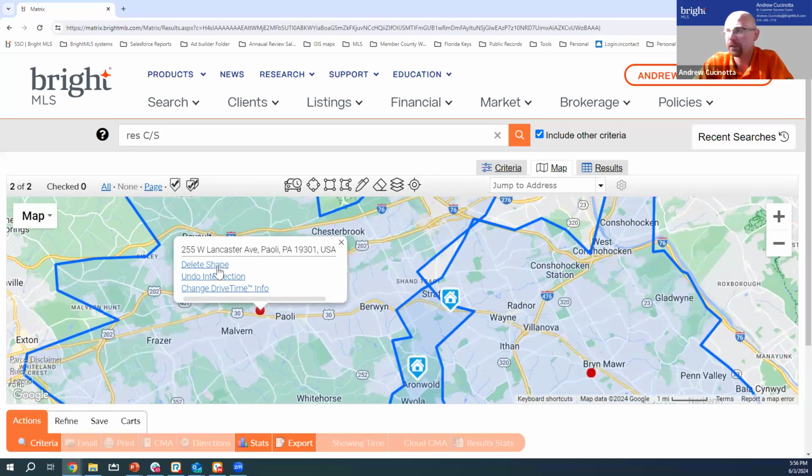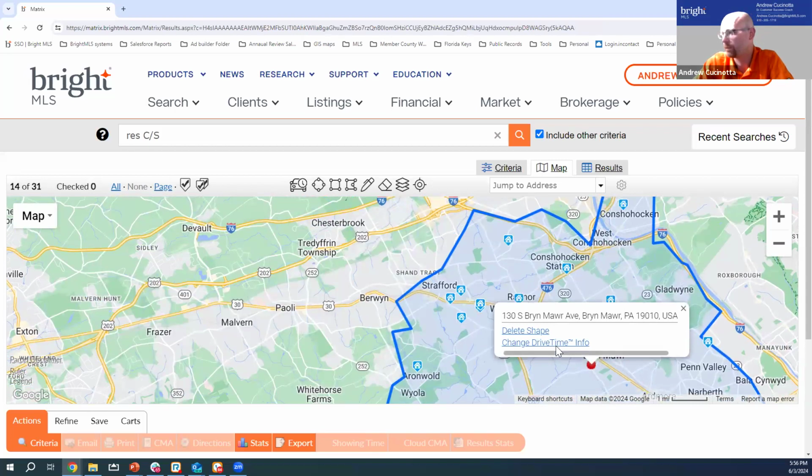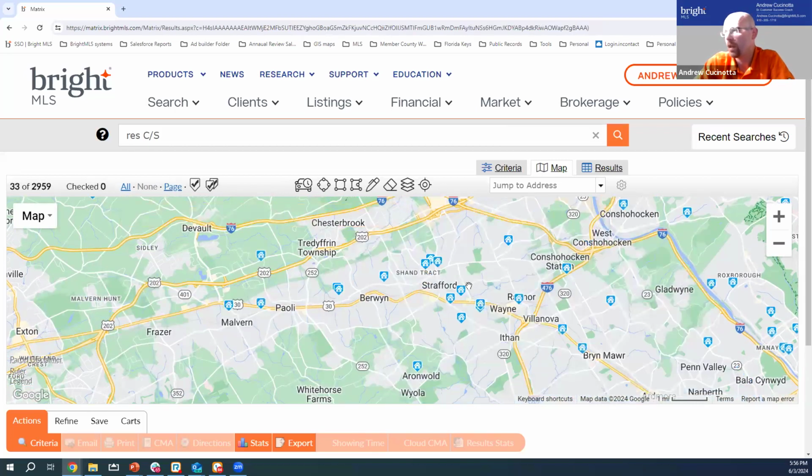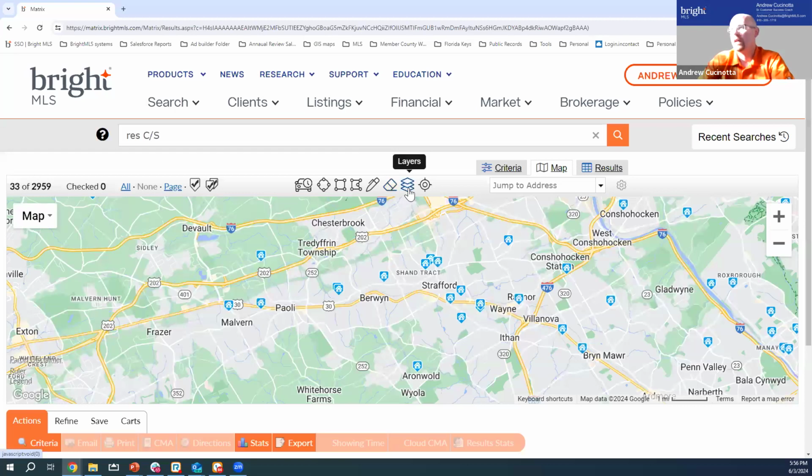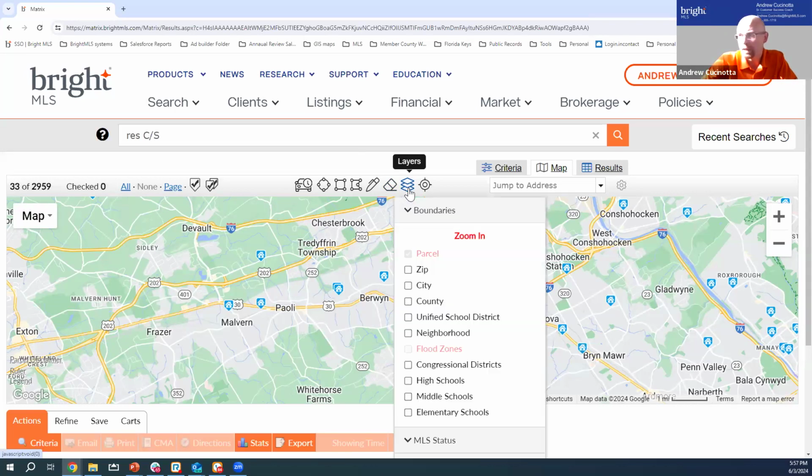There is another one here that I want to show you. So I'm going to delete these shapes. The other one is the layers and the search by shape, as I might call it. So I'm sure we've all come across a party that is looking to purchase a home, and they want to be in a given school catchment, not a greater school district, but an individual school's catchment. So what you can do, apply the layer, maybe high school.